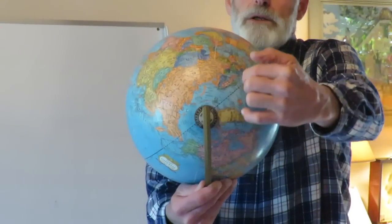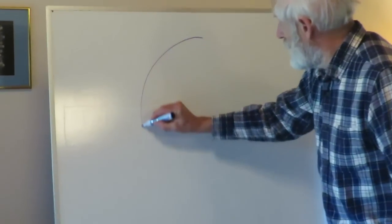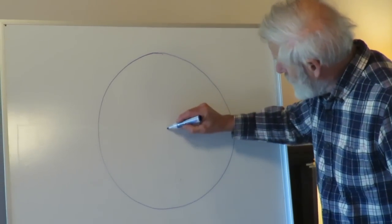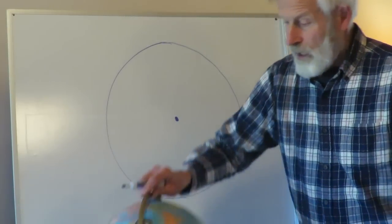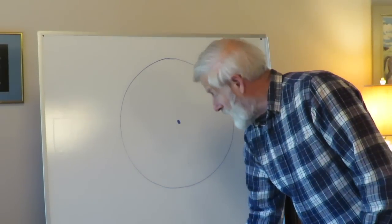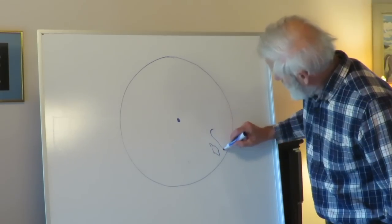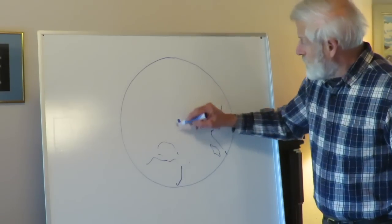Okay, let's do a diagram here. The first diagram, we're going to look at the globe as though we're poised up in space in a satellite right over the North Pole, looking down on the globe. And that diagram will look like this. Because we want to take a look at longitude and how longitude works. There's the Earth, here's the North Pole right here. This would be similar to the equator, looking down on the Earth like that from the top. And longitude, here's England down here. And Europe, of course, something over here. America, or Canada. And North Pole.